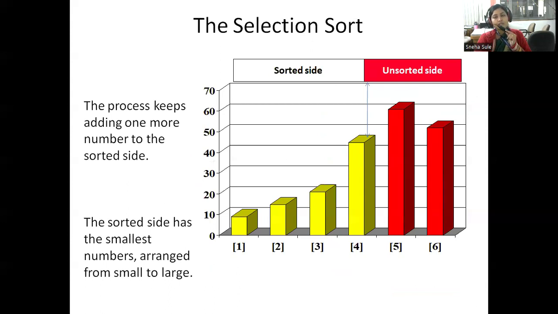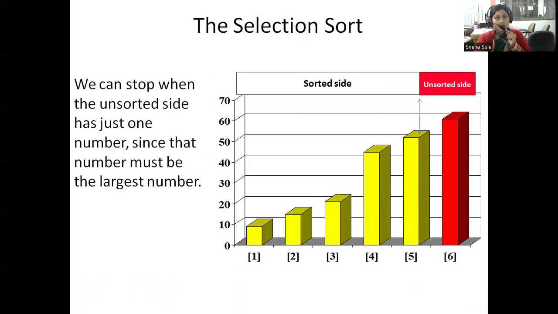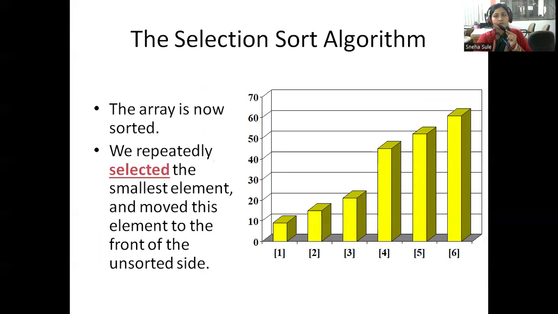So the fifth position will get replaced with the sixth and the sixth with the fifth. This will be the output. Now we have the entire graph in sorted form. This is the position where we stop. So this is the algorithm that helps you arrange your elements in sorted format.